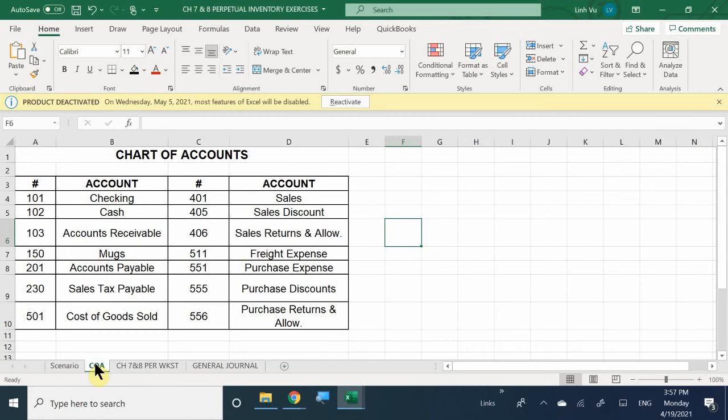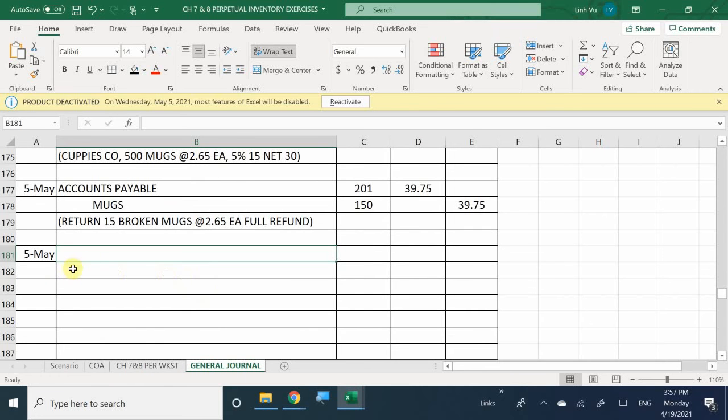If you don't have a sale and you just take things out of your inventory, then you're not recording how and why you're taking stuff out of inventory. So first thing you got to recognize is your sales. We received cash for 102, and we had a sale for 401, and we're going to do sales tax of 230.